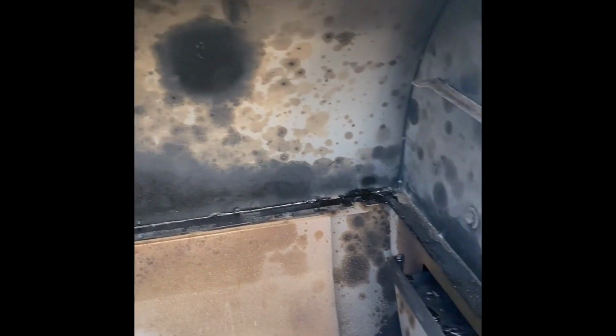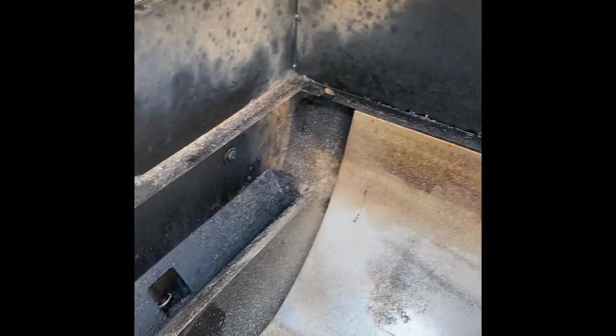Now that we got the drip tray out, time to get inside. So I get asked a lot about the barrel, and I don't mess with that. I'd imagine at some point maybe a deep cleaning, but I've really never deep cleaned any of my Traegers, and you guys know, or some of you know, how many hours I get on these.